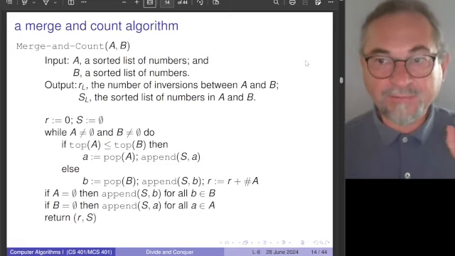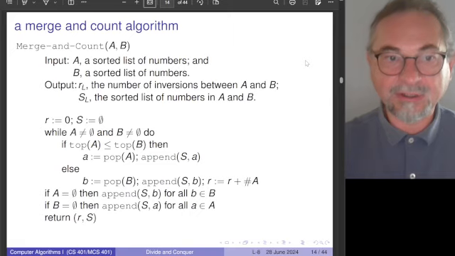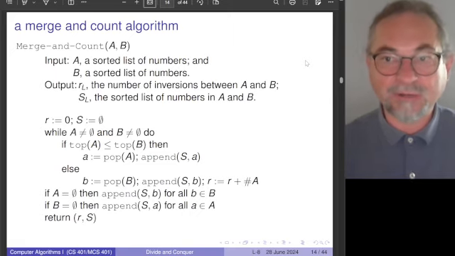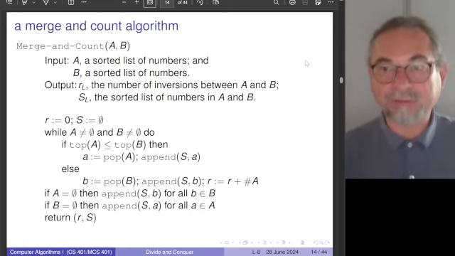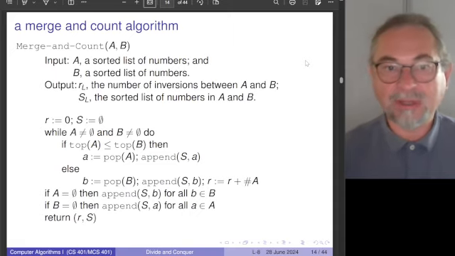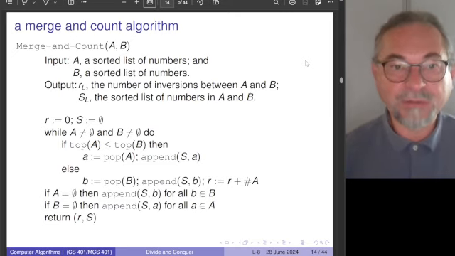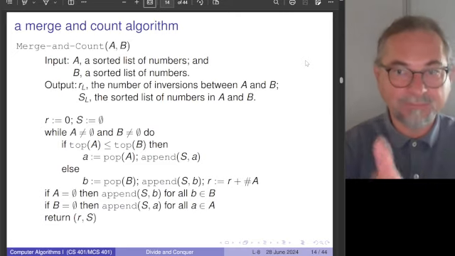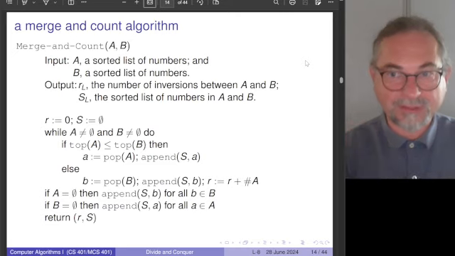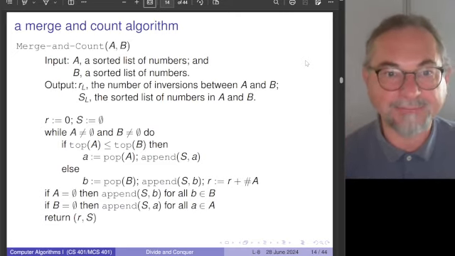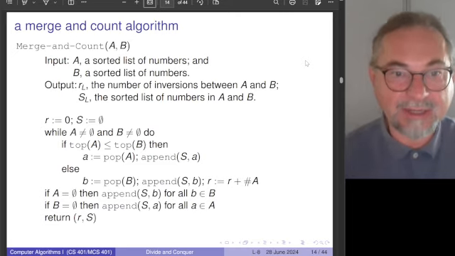If the first sequence starts with an element that is less than the first element in the second sequence, that element will not make an inversion, and we pop it and append it to the sorted sequence. I said that this lecture is self-contained, so this also explains merge sort again. We are interested in the count, and you cannot have an inversion when the top of A is less than or equal to the top of B.